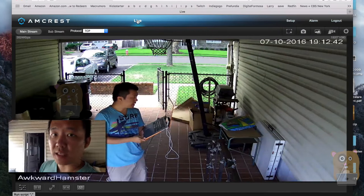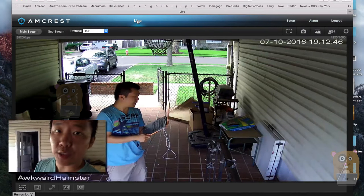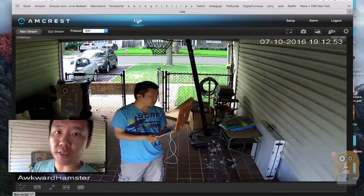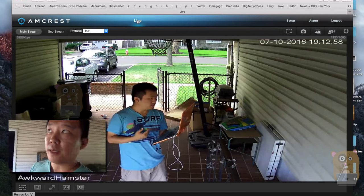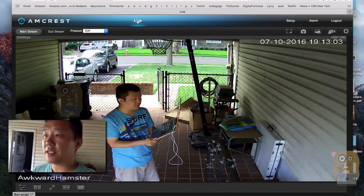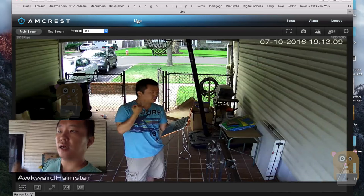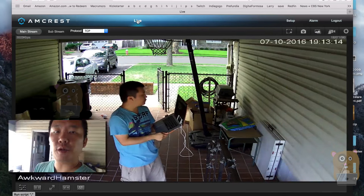Whenever I view other outdoor cameras in the past, I always said I would recommend hardwiring it in terms of the network connection — don't just rely on Wi-Fi. Because I live in Jersey and I'm about less than 15 miles from the city, there is a very congested spectrum where I live. This camera only works on the 2.4 GHz spectrum, not 5 GHz, which means I can get a lot of interference from devices such as baby monitors, microwaves, and scanners.